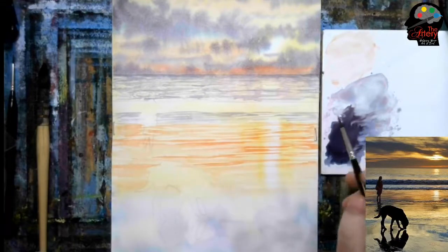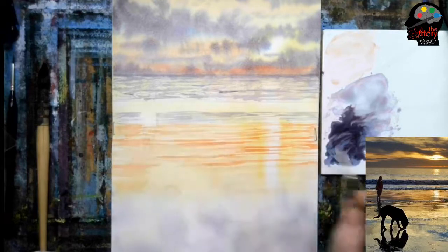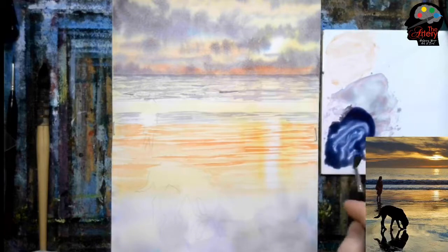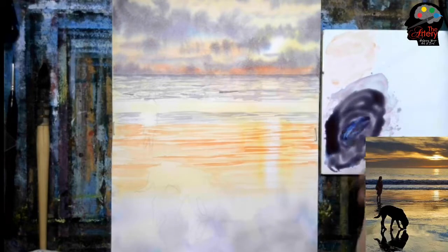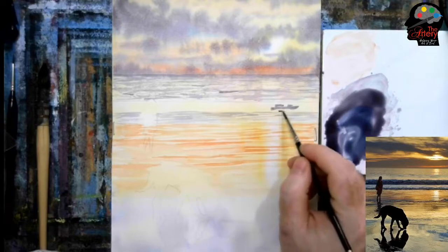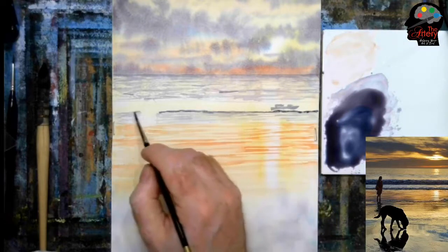Right. So I haven't actually added any more colour to this from when I squeezed out my squirrel, if you notice. I do a few little flicks here and there. Now here, it's sort of it. I am going to have to mix a bit more paint up, which is the ultramarine and cadmium red, only because it's rather runny and it's not really conducive for dry brush. Oh, I think I've added too much cadmium red now. What a wally. Although it's dark, I want it nice and dark where it meets the bottom of the wave, but the bonus is it doesn't have to be a straight line because it's the sea. And it's been crashing. I'm going to go round my lady now.